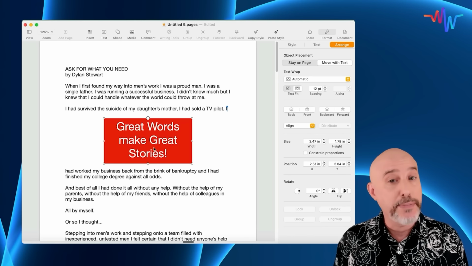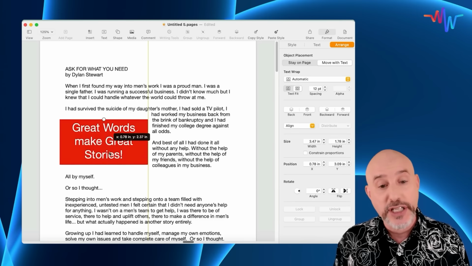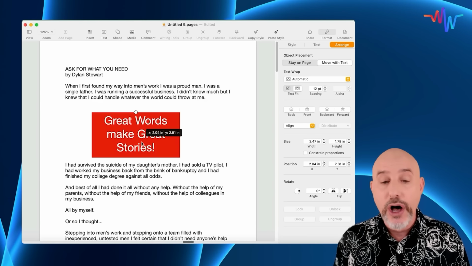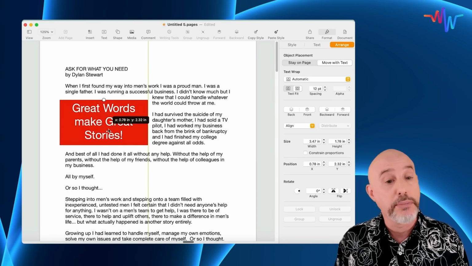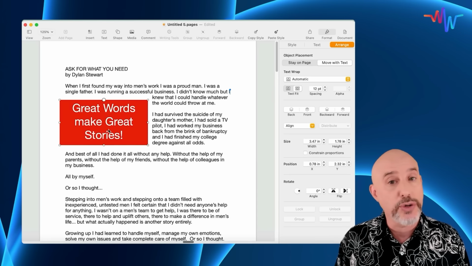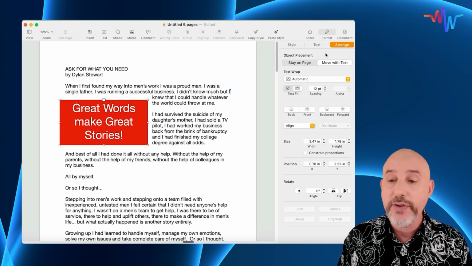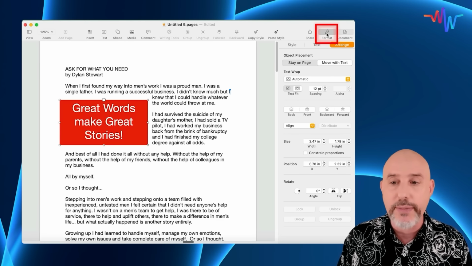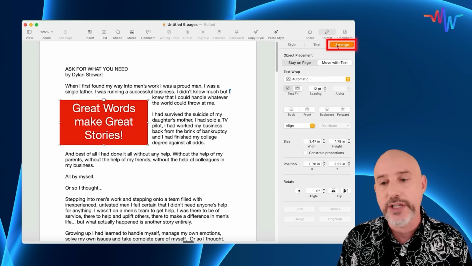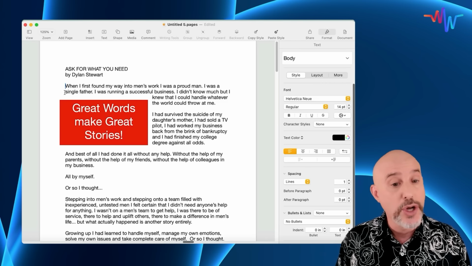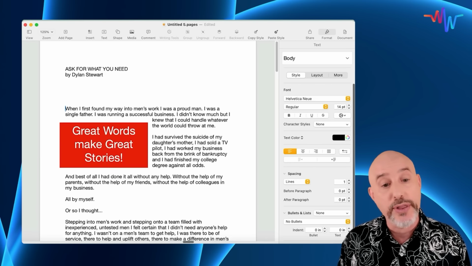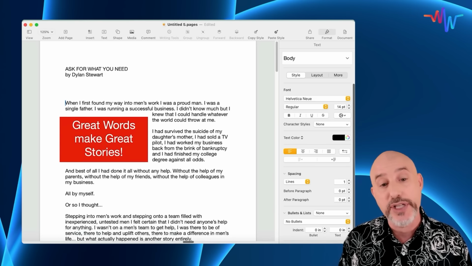You can move a text box or any image around by just clicking on it and dragging it. It will automatically wrap text around the text box to make it look perfect. If you don't like the settings or the way it's wrapping the text, head over to the right sidebar under the Format tab and click where it says Arrange. This gives you the option to allow this object to move with the text, which means as I press Return on the page, it moves that image down with it.